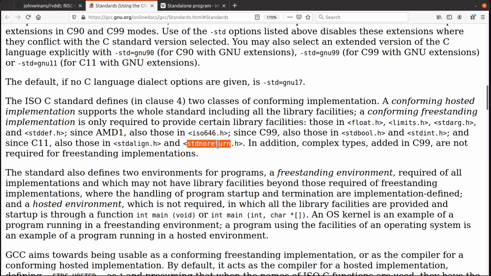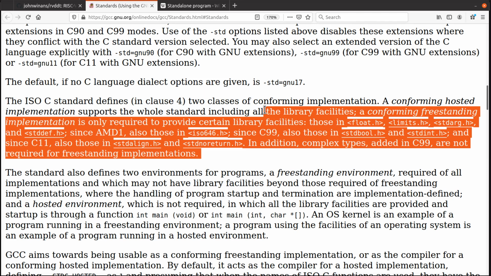But if it is never going to return anyway, then the compiler can be told not to bother saving those things, and save time and memory when it generates code for a function that never returns. Okay? So this is basically all you get to work with in a freestanding program out of the gate.